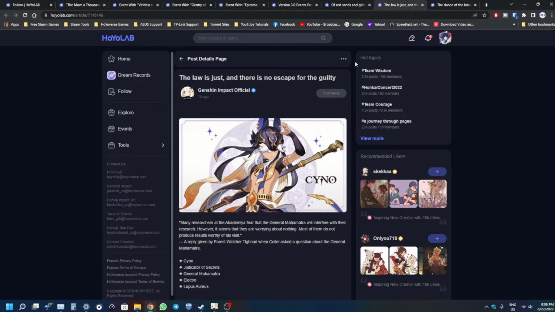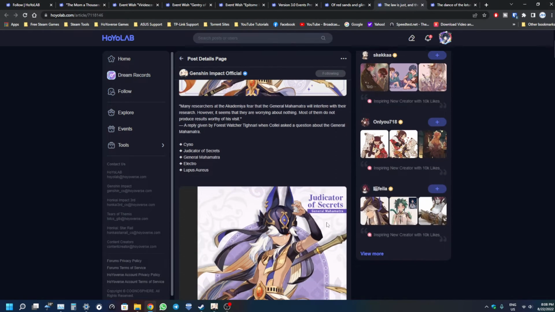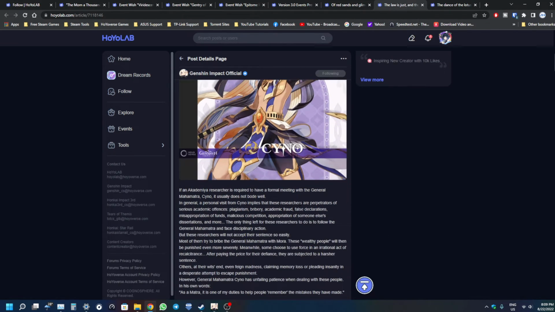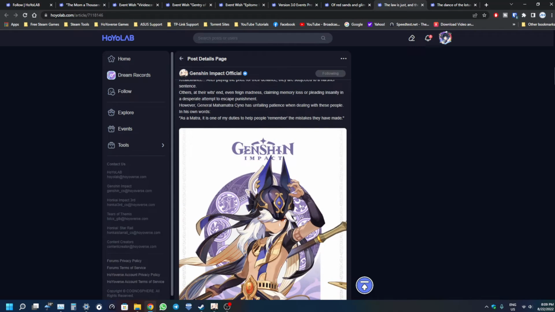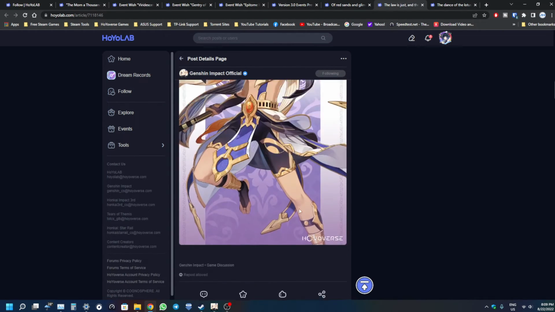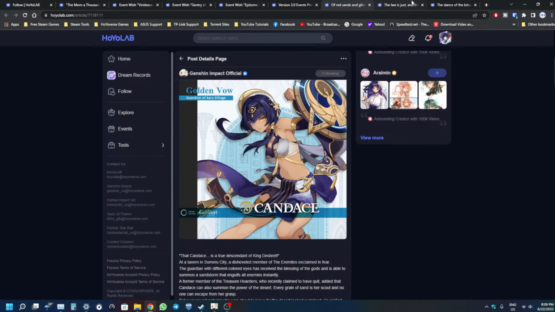This is Cyno. This one I'm guessing is a 5-star. This is the Electro Polearm unit as well. So you can see he's holding a Polearm. And design wise, he looks pretty sick. And actually, I might go for him to see how he performs. But overall, design wise, man, very cool design. Same goes with Candace as well.